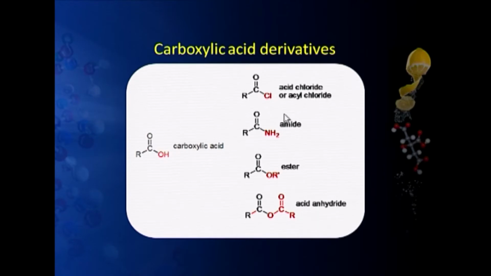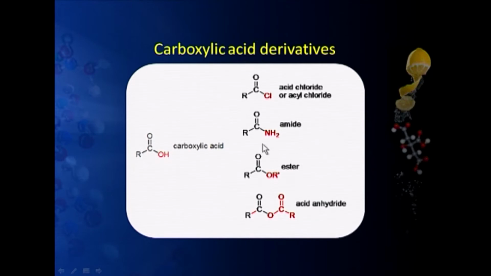We found there that in these compounds, the basic reaction, which is nucleophilic substitution, occurs at a very fast rate in acid chlorides because chloride, Cl minus, is a very good leaving group, whereas amides are the least reactive compounds because NH2 minus is a poor leaving group. The reactivity of esters and anhydrides comes in between. We also studied there that acid chlorides can be converted into all other acid derivatives.